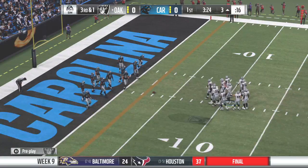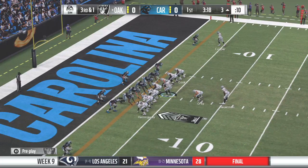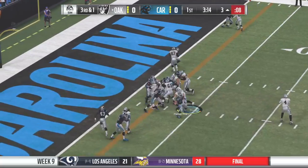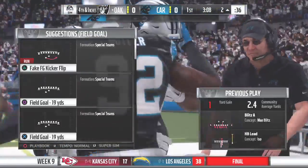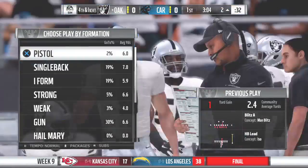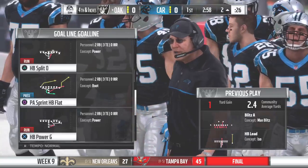9th play coming up here on this drive. This is 3rd and a yard. And he'll keep working toward that end zone as he's down to about the 2-yard line. Give him a yard on the play, and he's definitely short. It'll be 4th down and a few inches. And thus far in this NFL season, no touchdown scored for him, and he's not going to get it on that play either.